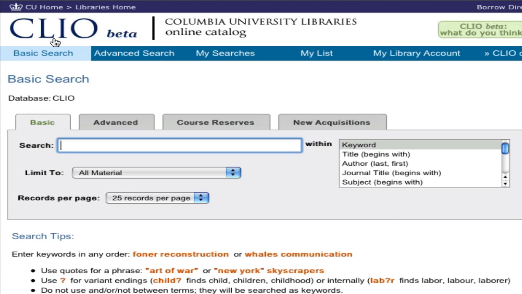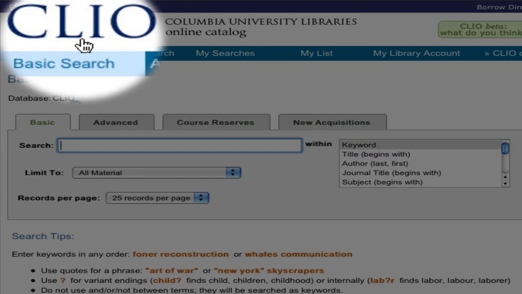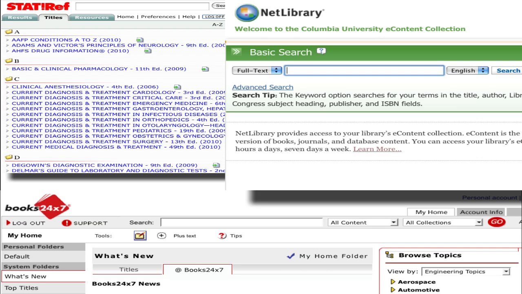Columbia has millions of books in its collections. Clio is one place where you can find out whether Columbia has materials about a certain subject. But before I show you how to use Clio to find ebooks, let me tell you about multi-book ebook platforms. They allow you to search the full text of multiple books simultaneously. They're typically clustered in a certain broad discipline.